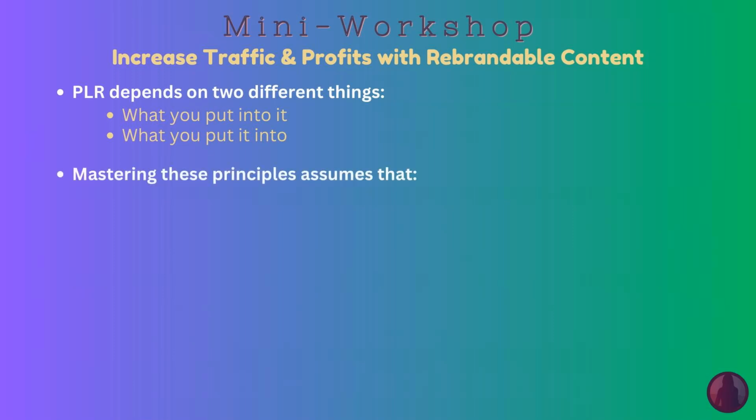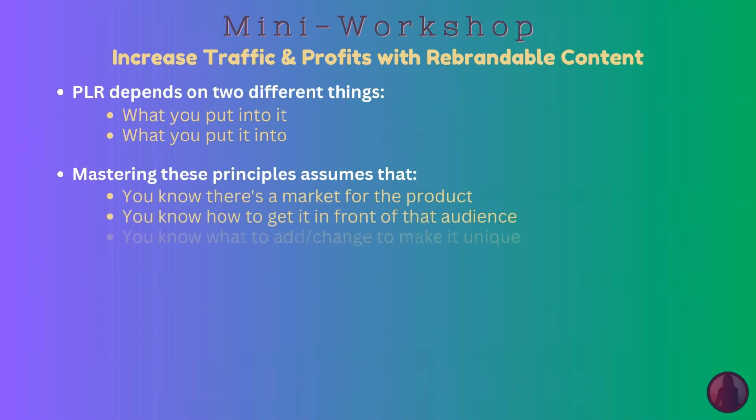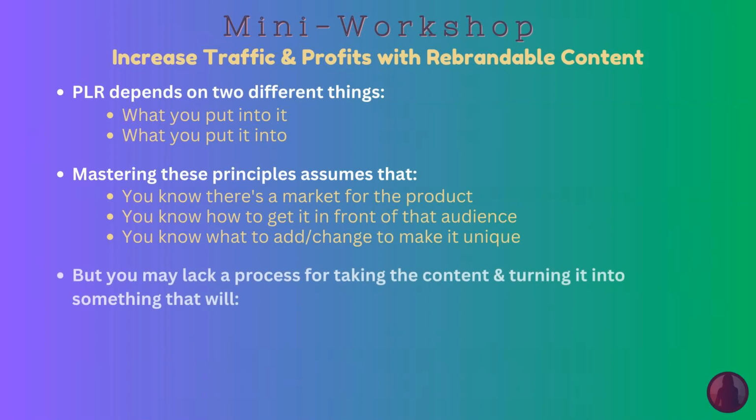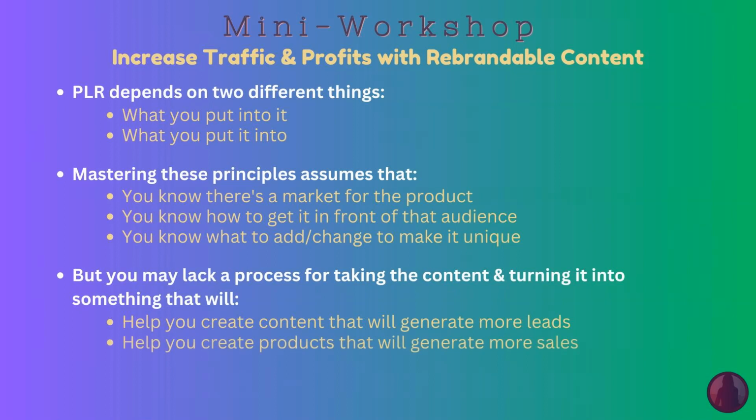And so that's why you've got to master the principles that we just talked about. They assume that you know of a market for the product. They assume that you know how to get it in front of the audience. They assume that you know what you're going to add to make it unique. What you may lack, though, is a process for taking it from what it is to help you create the content that will actually generate more leads for you, and then to help you create products that will generate more sales.